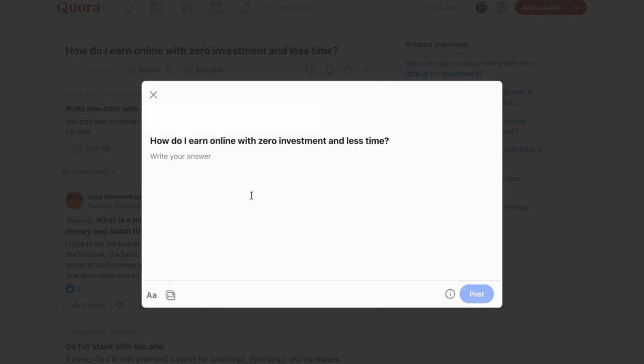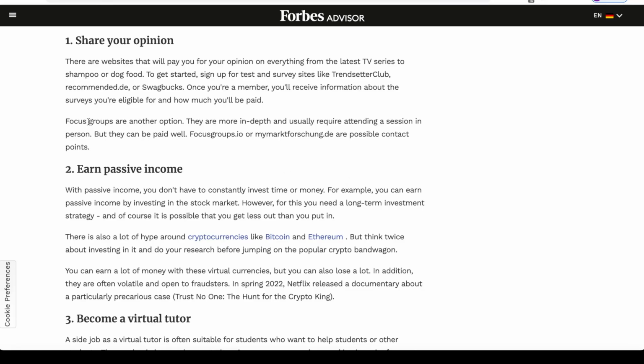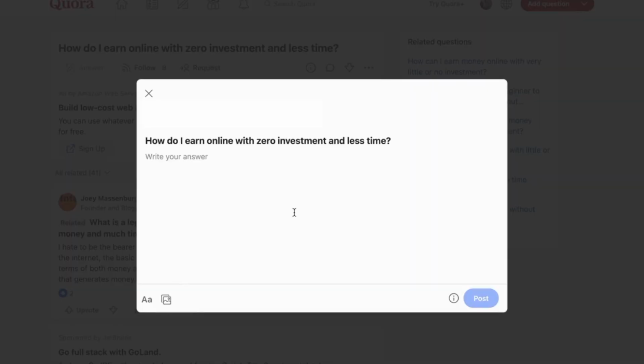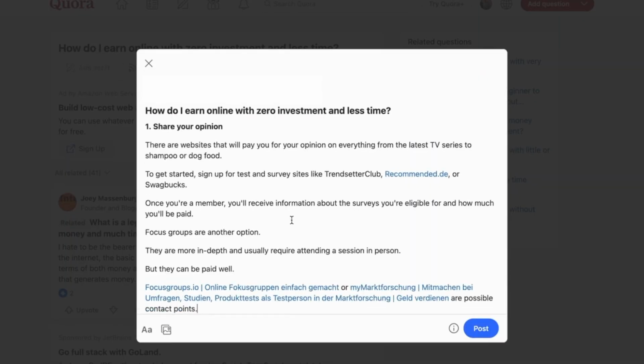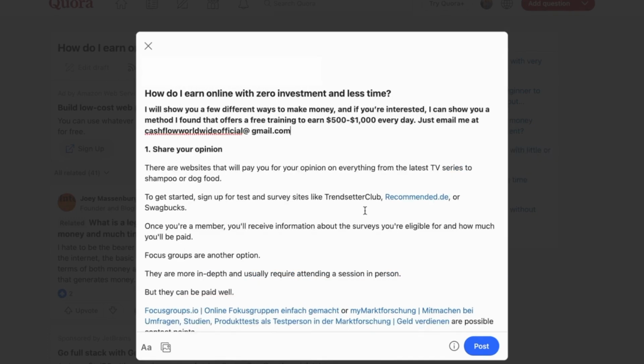So this is the part where the first step comes into play. The article we found and translated will be used for you to answer a bunch of these different questions people have on Quora. So what you'll want to do is just copy the text in this article and paste it right in here. But you first, of course, want to make sure that this actually answers this person's question before you paste it in here. And you will probably want to do this in sections and make sure it flows well so it looks like it was written naturally.